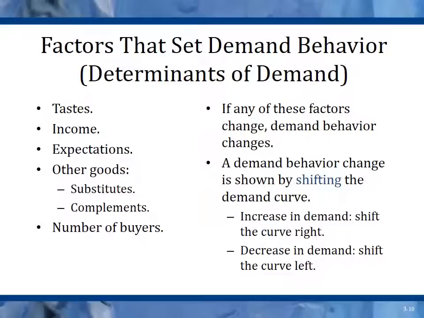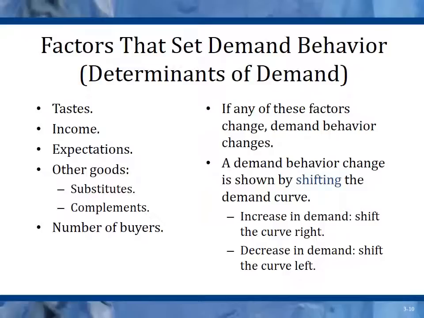If the price of hot dog buns goes up, the demand for hot dogs is going to go down. If the price of hot dog buns goes down, the demand for hot dogs is going to go up. So if hot dog buns get real cheap, people are more likely to buy them, and to buy hot dog buns without hot dogs is silly. So you're going to say, well, to get a hot dog and a bun together, they're complements, they go together. It used to be 50 cents to put the two together. Now because the price of buns has gone down, I could put the two together for 35 cents. Well, that's a really good deal, so I'm going to stock up on both.